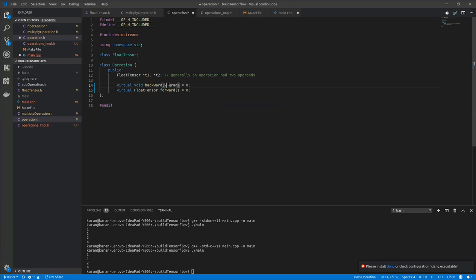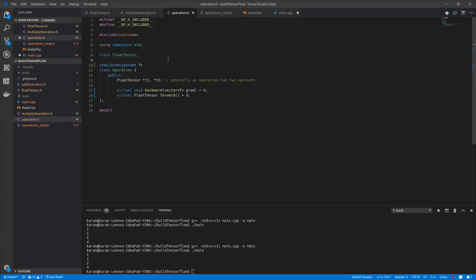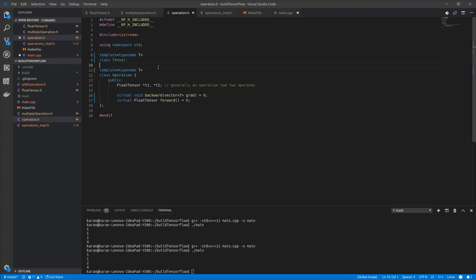Template typename T. You're gonna add everything everywhere, and this thing everywhere. Tensor, and this should be done.